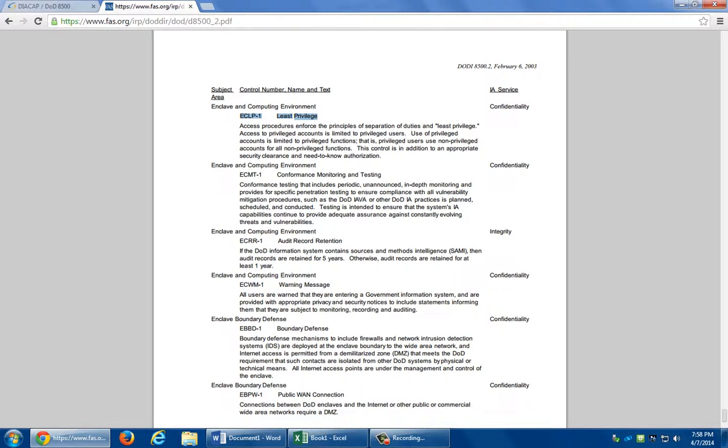No, what you're going to do, if it's something like this, conformance and monitoring testing, or audit record retention, you need to have proof that you can do it. So all you have to do is write a little note saying, all audit records are kept in this safe in this room. So that the evaluator, your ISO, and then the auditor or the reviewer can go and say, okay, I'm going to come into this room and validate that they are here. Does that make sense to you?